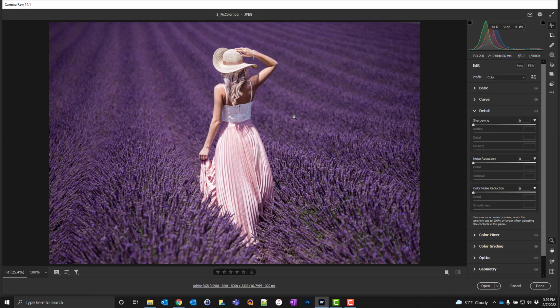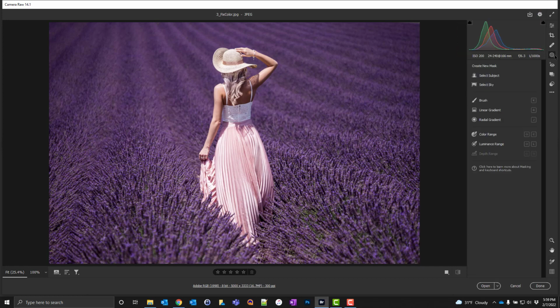And here we have a nice image of a lady in a lavender field. You'll notice when you're looking at this photo, the overall look of the photo is very purple, including the subject of the image. The subject's white balance looks just off. But if I adjust the white balance on the subject, the lavender loses its color and loses its impact. So this technique can work really well if your white balance is off or your color is off in one portion of the photograph. So we're going to select the masking tool, and we're going to select the brush again.